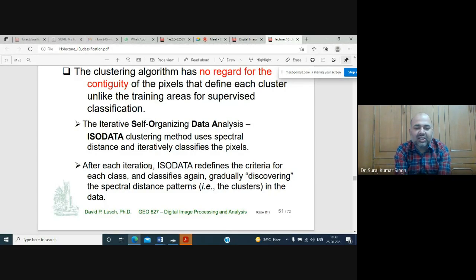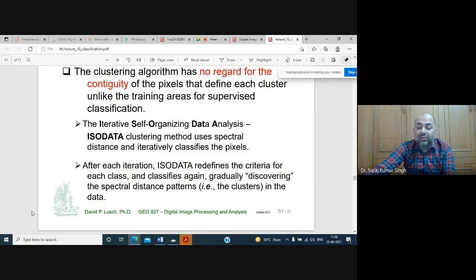So after each iteration, ISO data redefines the criteria for each class and classifies the pixels again, gradually discovering the spectral distance pattern and the clusters in the data.